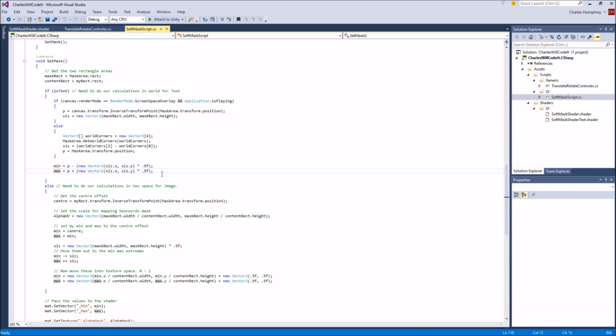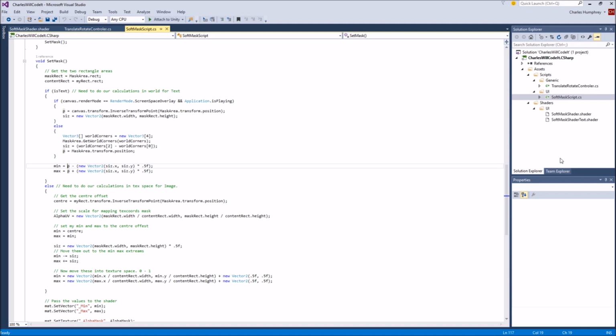That's slightly different in that we're doing the divide first and then applying it, whereas we're doing it all in one here. So the min is the position minus the size halved, and the max is the position plus the size halved again.